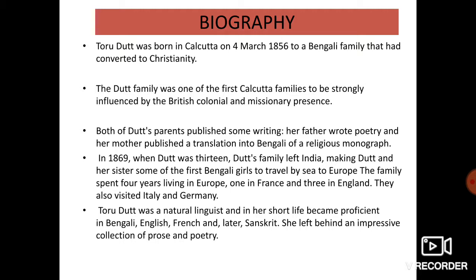When she was 13 years old, her family left India, making Dutt and her sister some of the first Bengali girls to travel by sea to Europe. The family spent some years in Europe, in France and England, and they also visited countries like Italy and Germany. So they had the influence of these countries in their growing up years.